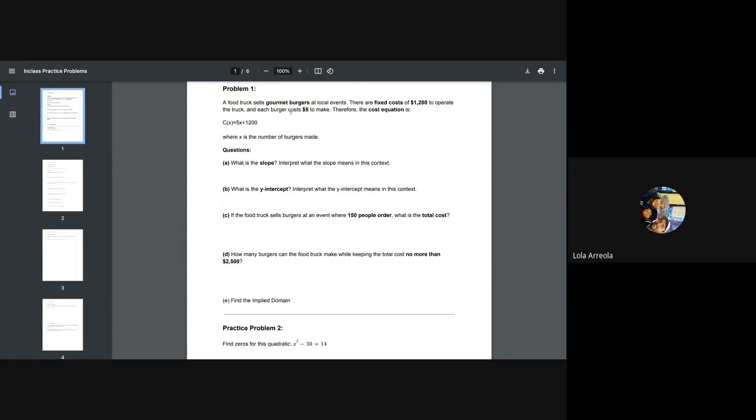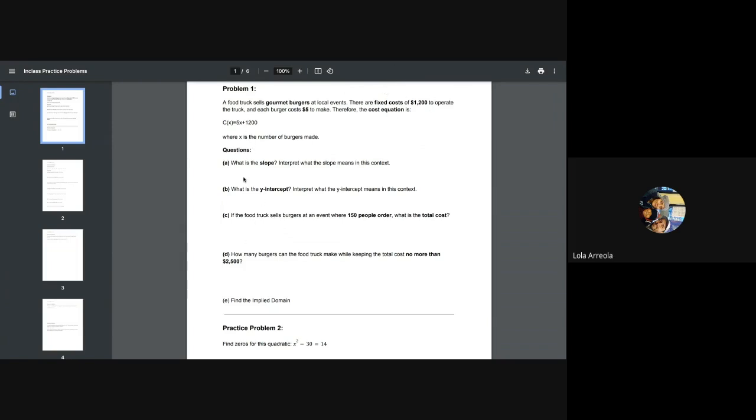And then on top of that, it costs $5 just to make the burger. Again, not to sell the burger, to make the burger. So on top of the $1,200 that the owner is spending, they're also spending $5 per burger. Maybe it costs $3 for the meat, and then the lettuce, tomato, and all that other stuff is an additional $2 maybe. I don't know, but to make each burger, it's $5. So this is what the owner who's trying to start this business is spending. That's what I want you to understand.